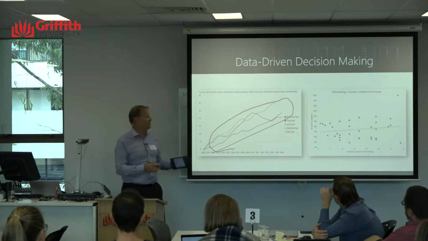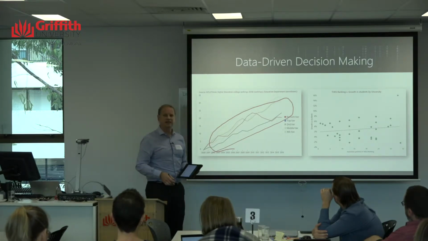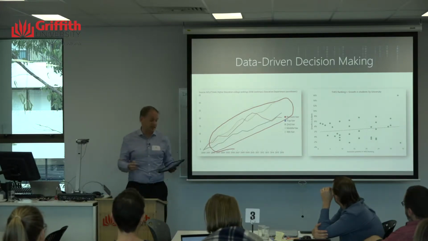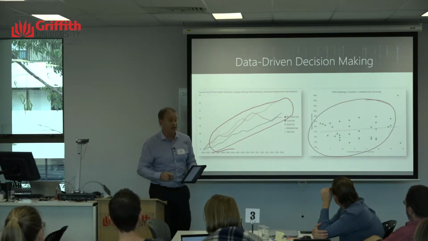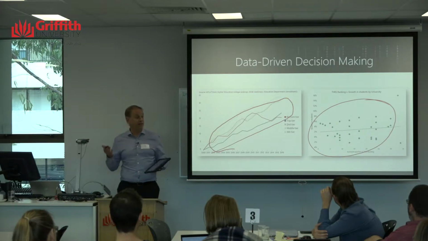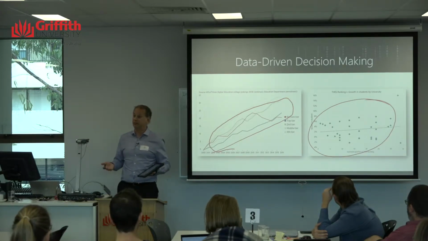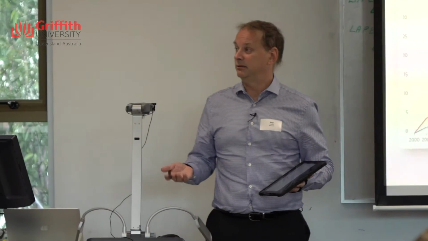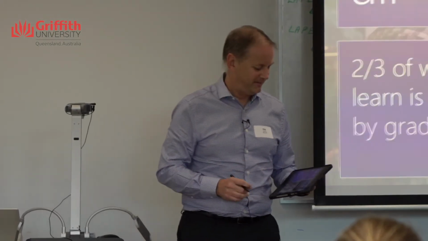But it kind of was fascinating to me, because I looked at it and I thought, that's interesting, I wonder what it says for Australia. And I've got a data set on Australian universities that allowed me to do that in about 2 minutes. And so the answer for Australia is the higher up the ranking tables, the slower your student growth. Now, that would be an interesting data-led decision-making conversation within an organization, because people chase the rankings.